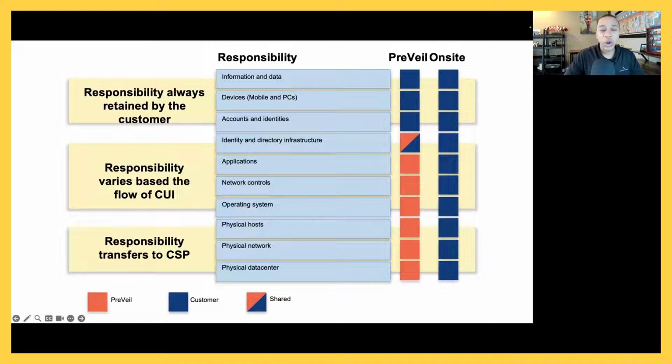This is the shared responsibility model. An analogy I like to use is to think about your home as the CUI Enclave. The infrastructure, as far as the streets, the sidewalks, the street lights, is your local government's responsibility for maintenance and security outside of your home. Inside of your home, that's going to be your responsibility. So think about the blue as being inside your home.